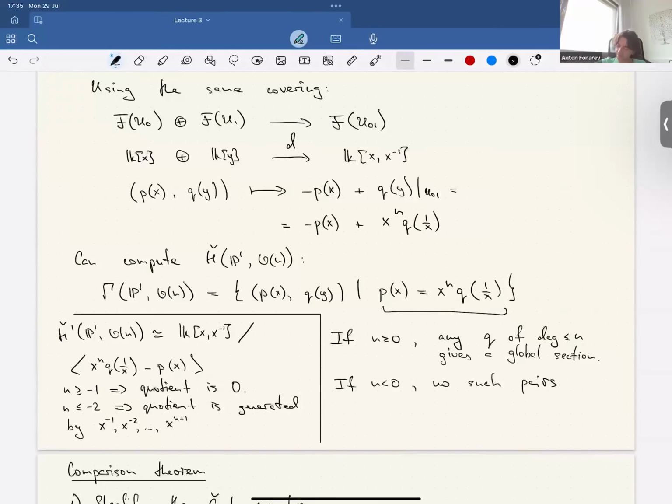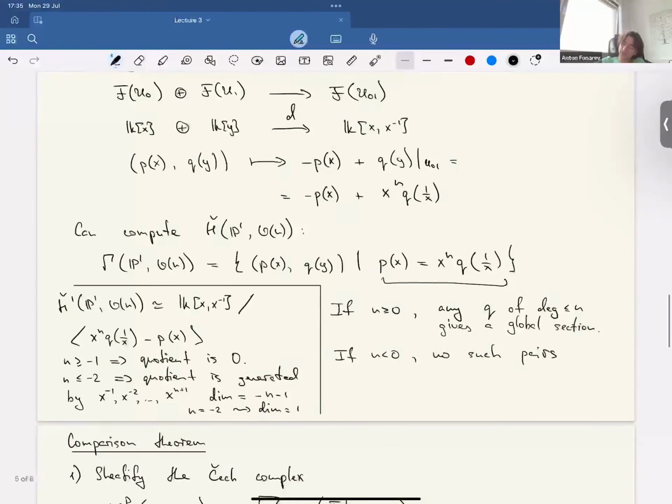So in particular, the dimension of this thing equals -n -1. So remark that for n equals -2, we get exactly the result as before, the dimension equals 1. This was our principal example here.